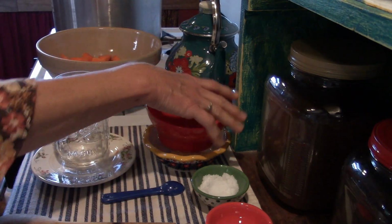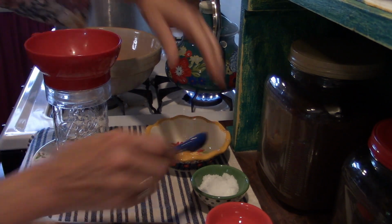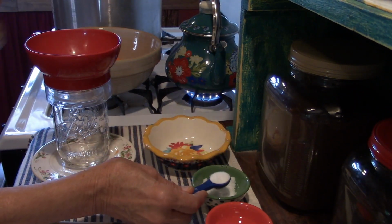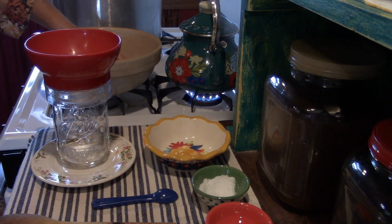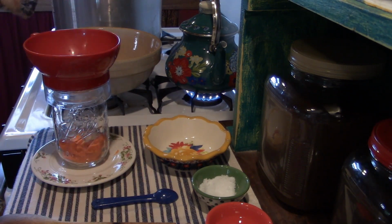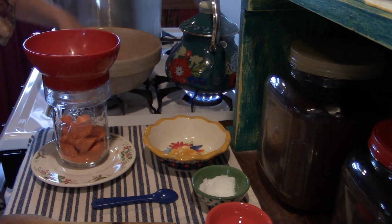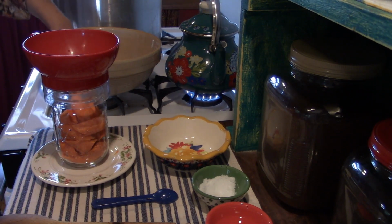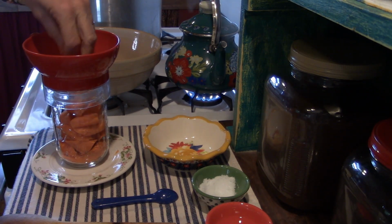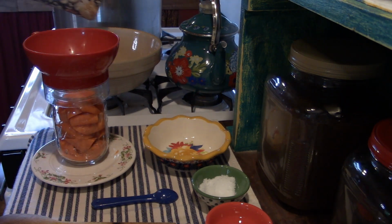Okay, so let's just walk through the process again. This is jar number 6, I believe. So we've got our warm jar, we've got our funnel, a half a teaspoon of salt. We are going to loosely pack our carrots in here to with 1 inch of headspace. And this is probably going to be the last jar because I really won't have enough to do another full jar.